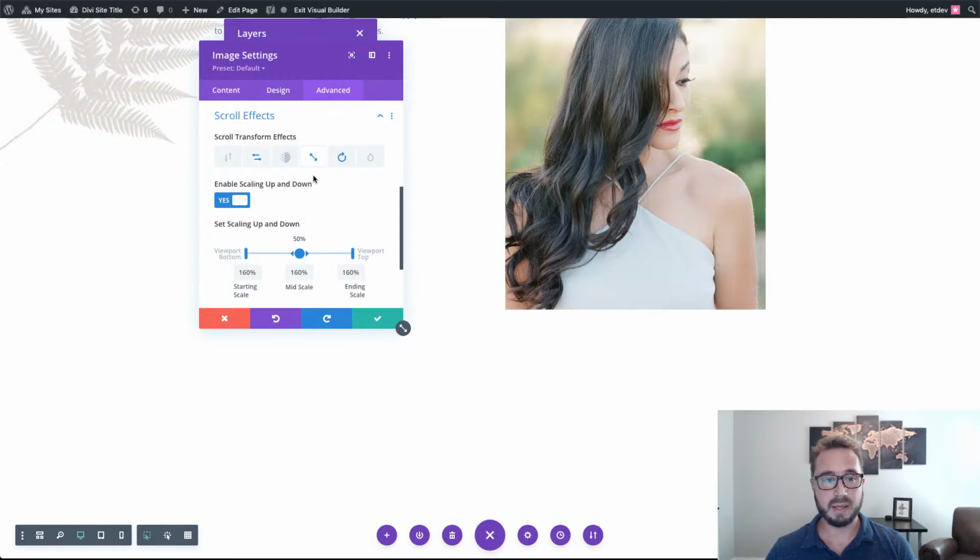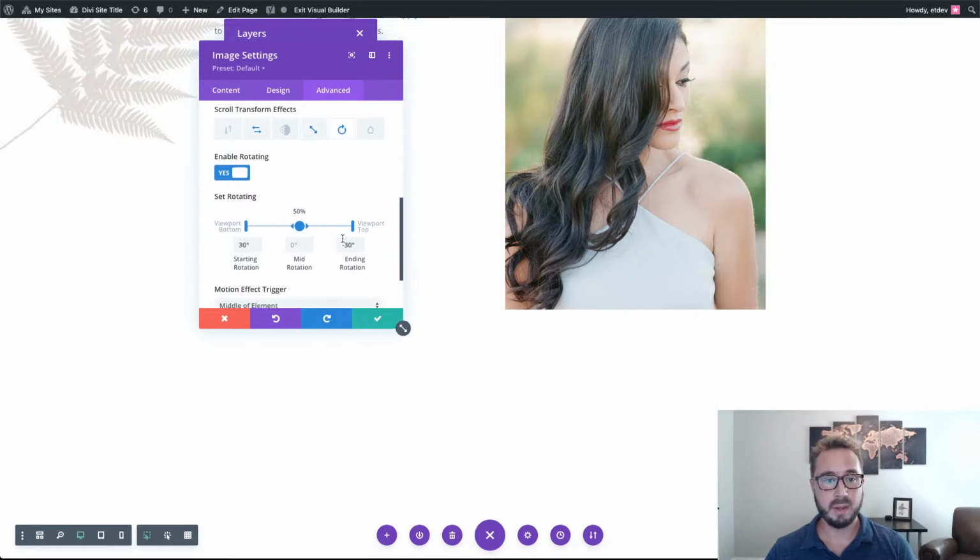For my scaling up and down, let's keep it the same. And let's add a negative 30 degrees for my rotation offset in the starting rotation. And the ending, let's do positive 30 degrees on the ending rotation.